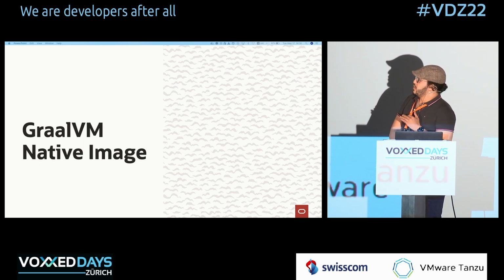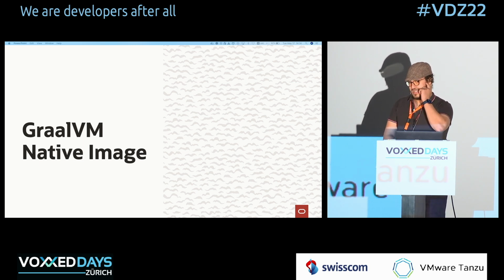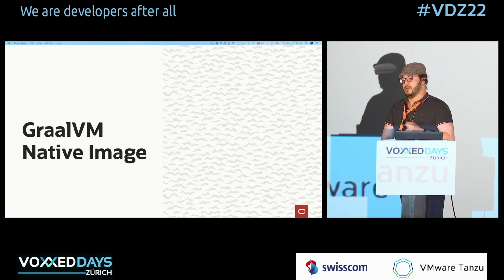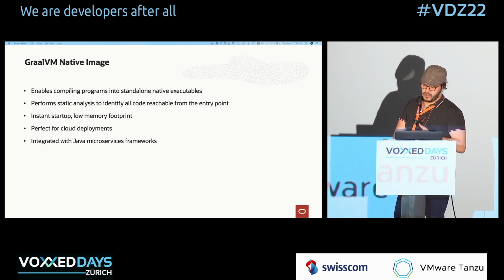OK, so we're talking now about basically the cloud. And there are many issues with the JVMs in the cloud, right? Some workloads cannot use the JVM, let's say, because of the memory requirement, because of the size of the bundle. For example, functions or lambdas. It will be a very big waste of resources to take a lot of your application cycles just starting up the VM, right? So Native Image provides a new way of delivering Java applications that is very fit for the cloud environment.